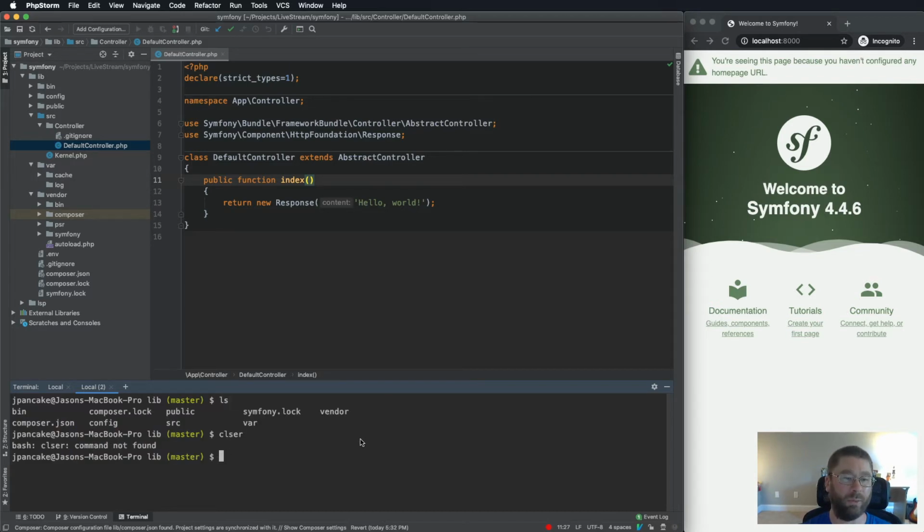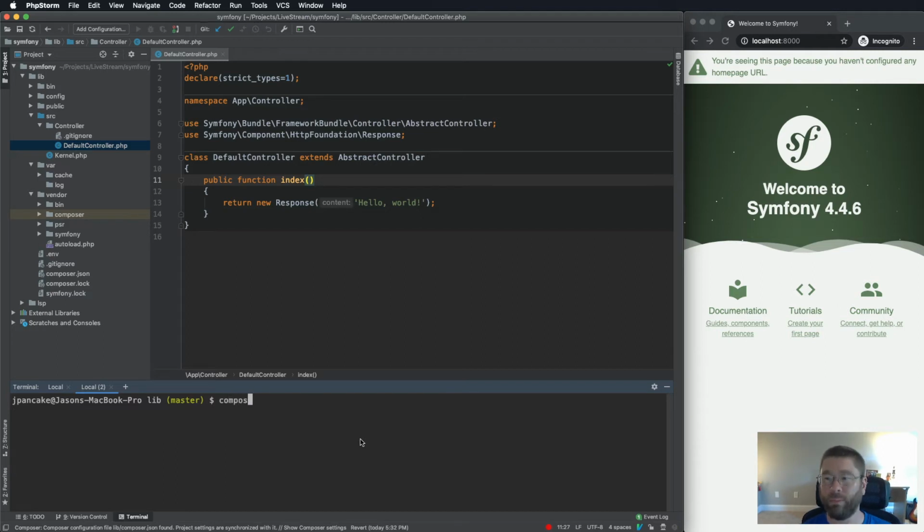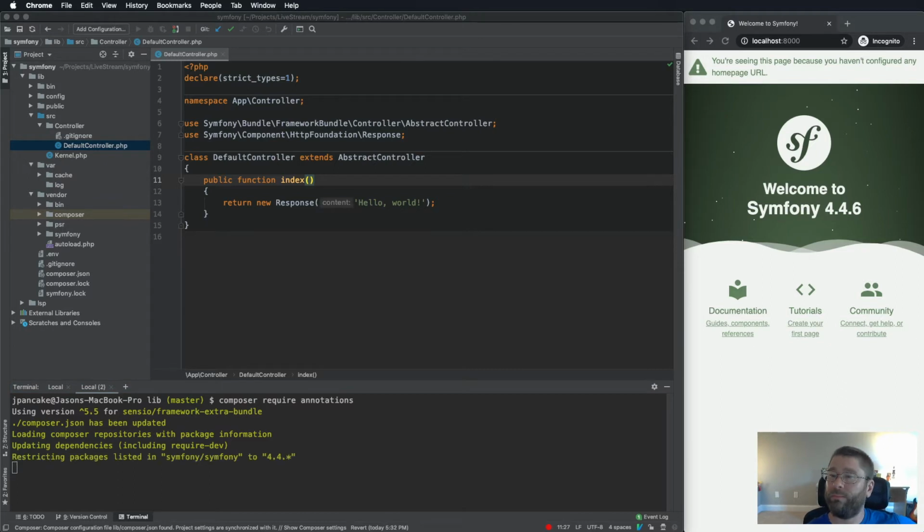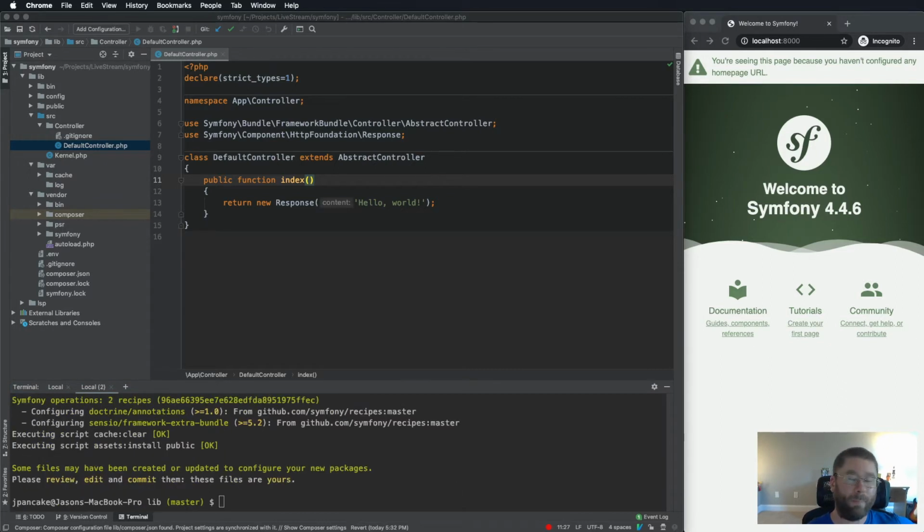We're going to do, oh man, it's late on Friday. All right, composer require annotations. Yeah, okay, good, that's installed.